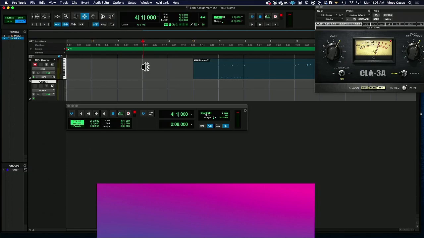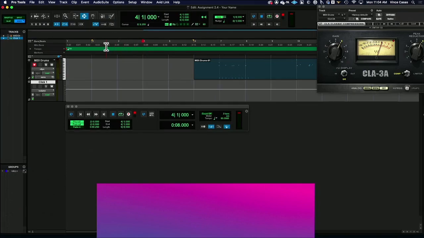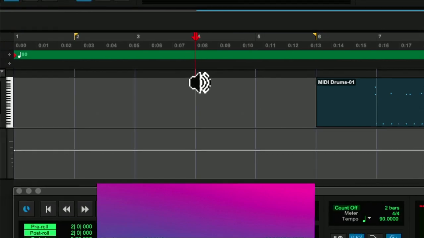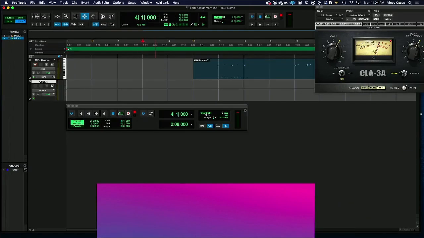What is important here is if you notice at the very top, we see the red, and then there's these flags. So the flags represent pre-roll and post-roll. And right now I don't have anything selected. So what I need to do in order to make this work is I actually have to select an area that I want to punch in. So if I'm like, you know what, I want to punch in for just 2 bars, it's going to play for me the audio that exists, punch me in, and then punch me out.